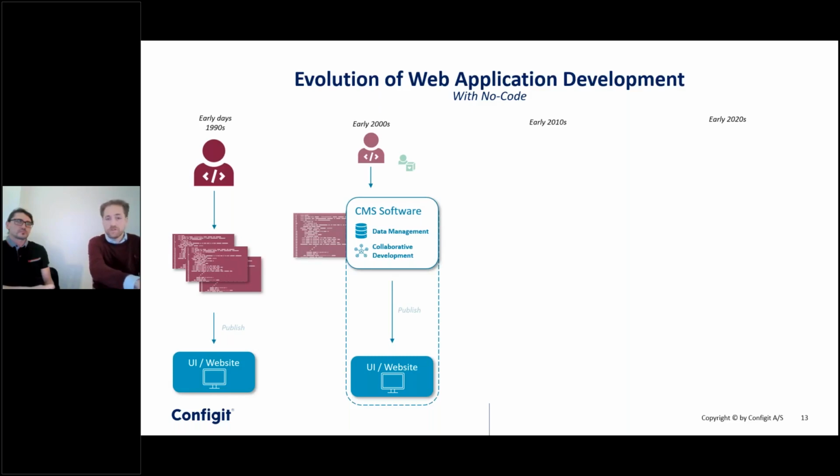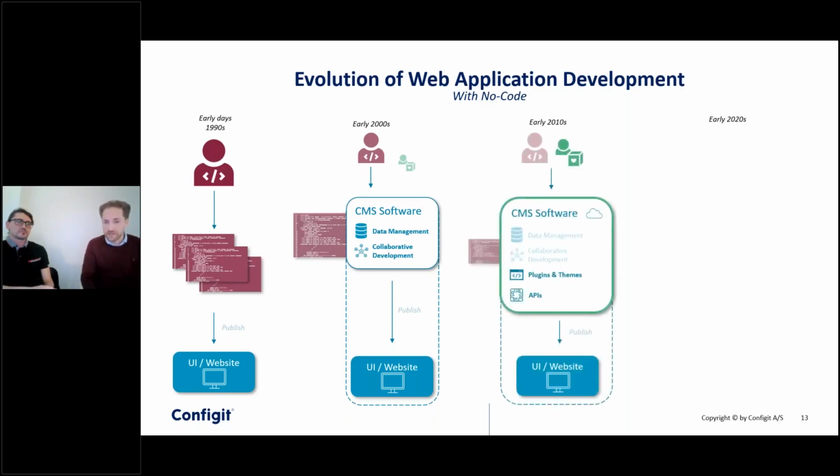When we go to another 10 years forward, we saw that the CMS software platforms also introduced a lot of plugins and themes. Plugins, you can think of things like payment systems, booking systems, but also visualizations. You can easily download a plugin and move it into your CMS platform. So that really helps us. And this is already an example of the first no-code capabilities. We can just easily drag and drop these plugins into our website, and maybe we need to set some minor things, and that's it.